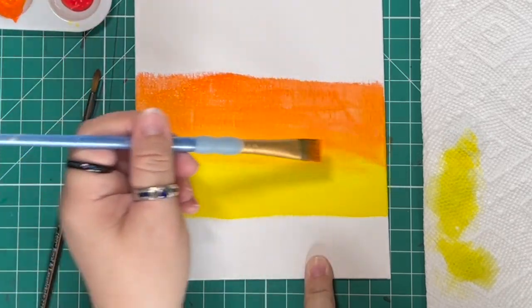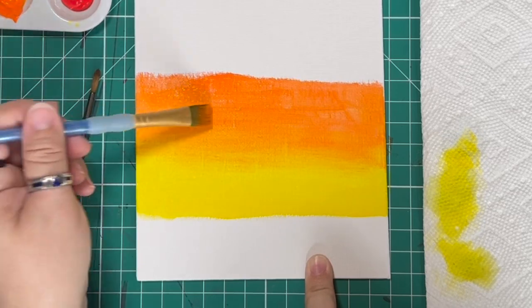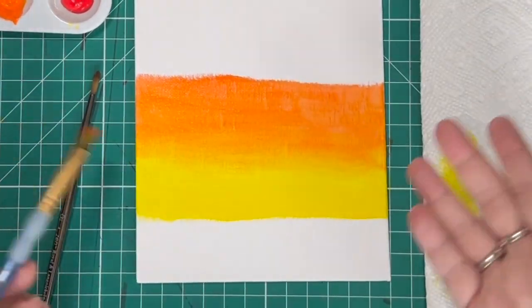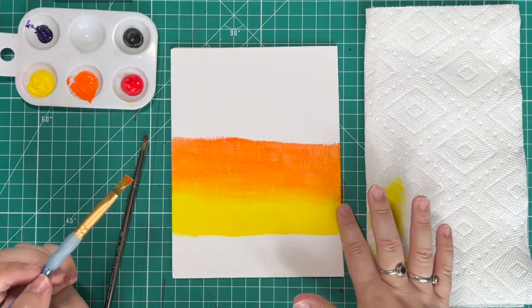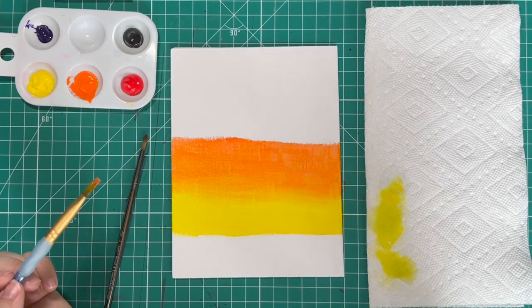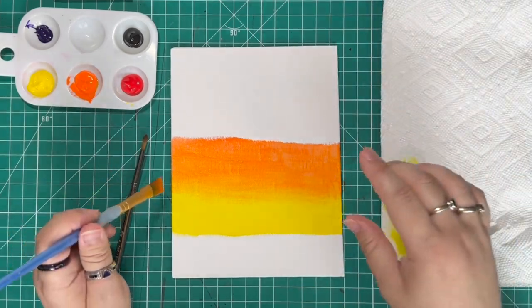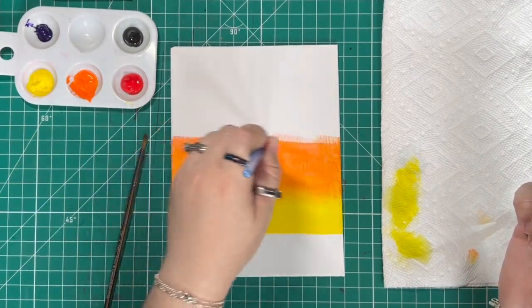Now, if you see that you're blending too much, you could always go back when it's dry and add some more yellow or whatever color you need. But I like how it looks. That's pretty good. Sometimes I use my finger to take off some color that I don't want, and that's okay too. I use my fingers in art all the time.